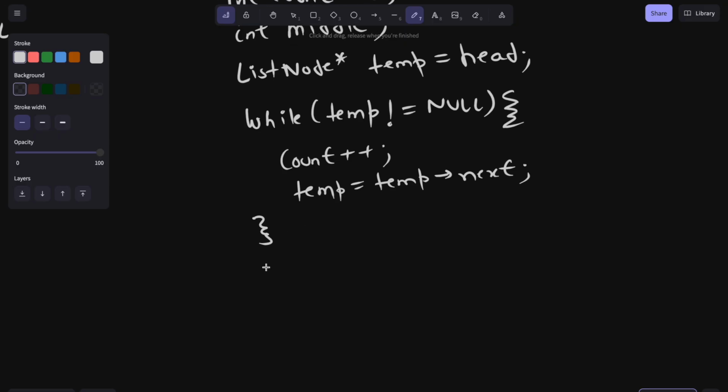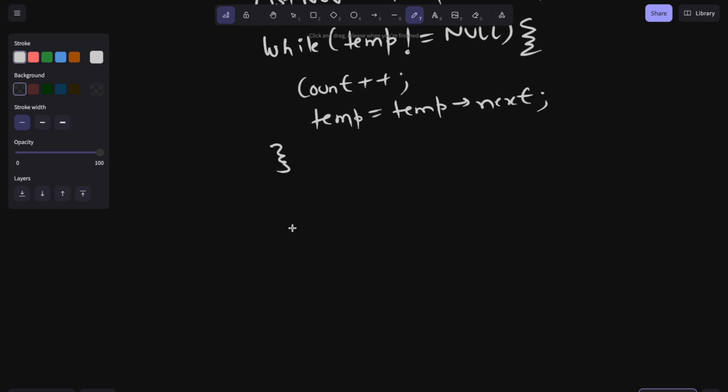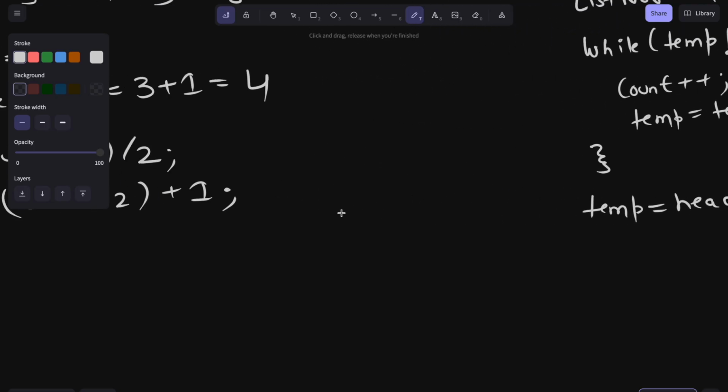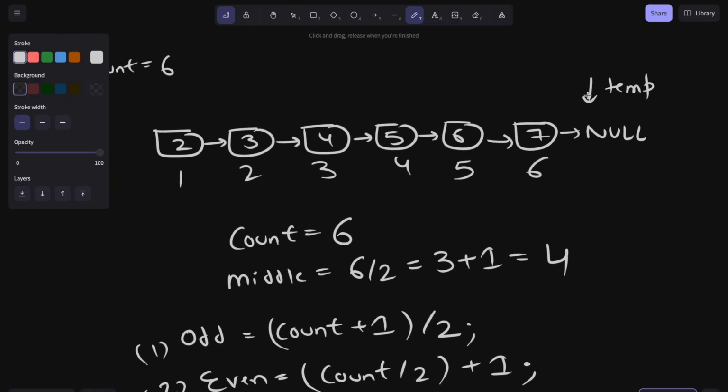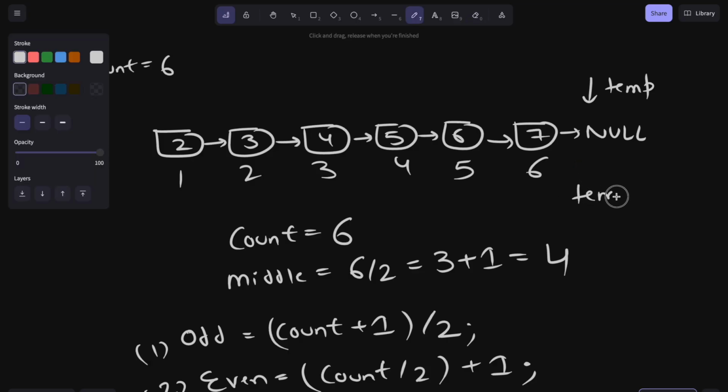That means we had counted how many nodes are there in our linked list. We're going to make our temp go to head again. You can see here that our temp is here. So when I did temp equals to head, our temp points straight to head again.